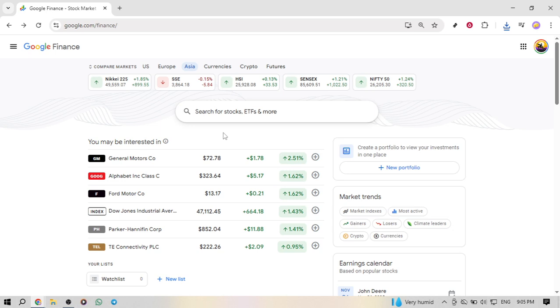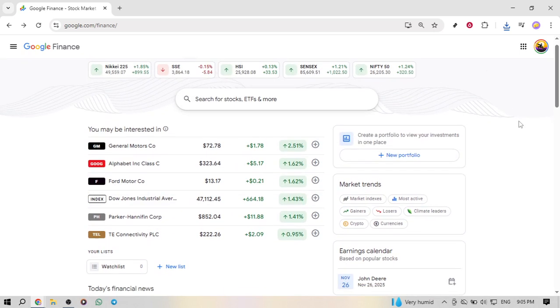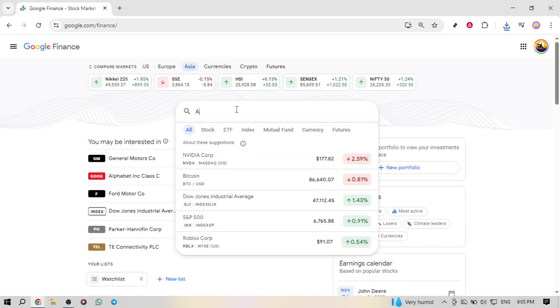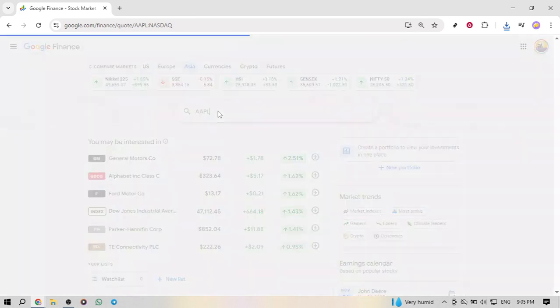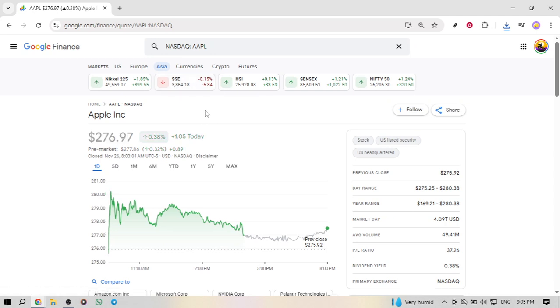If you're signed into your Google account, you'll also see your personal watch list. This is where the stocks and assets you care about are collected, so you can check them quickly without searching each time. When you're ready to look up something specific, use the search bar at the top, type a company name or its ticker symbol if you know it. For example, AAPL will take you to Apple, Reliance NSE will show Reliance on India's national stock exchange, and BTC USD will bring up Bitcoin priced in US dollars. If multiple listings appear, pick the one that matches the exchange and region you follow.